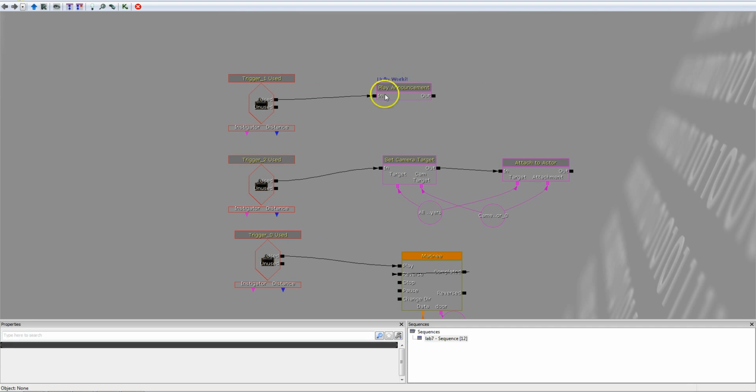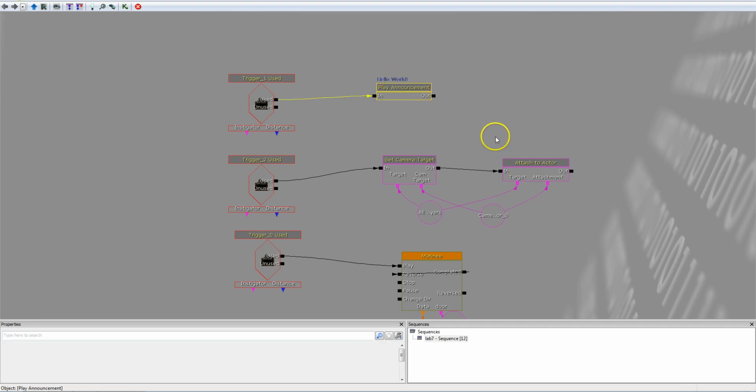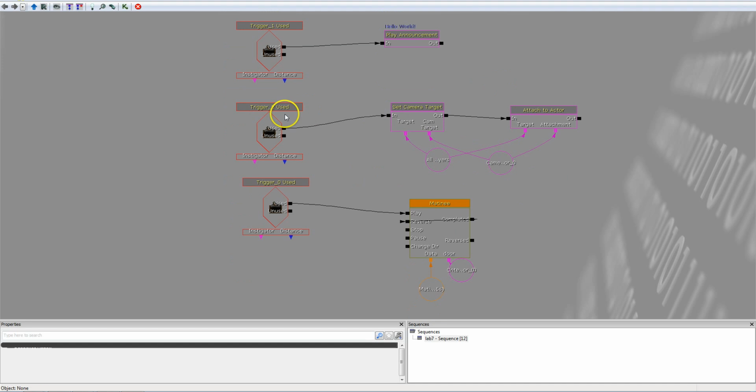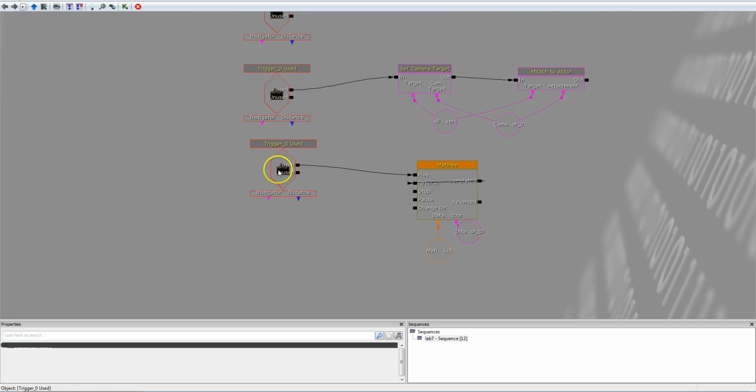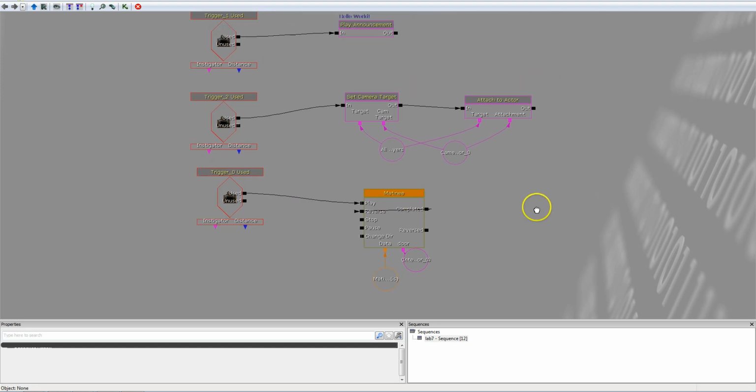But for now, it's only doing the comment being put on the screen. We also have our third-person camera button. So when this trigger is used, it sets the camera's target and attaches it to the actor using these variables here. And then our final button, our trigger, will begin the matinee sequence, which opens the door.